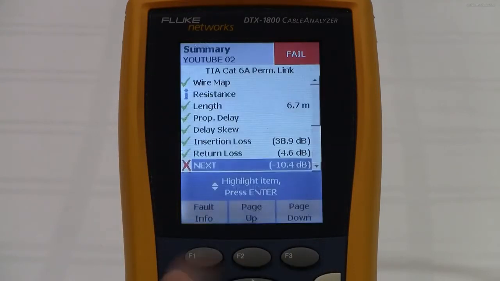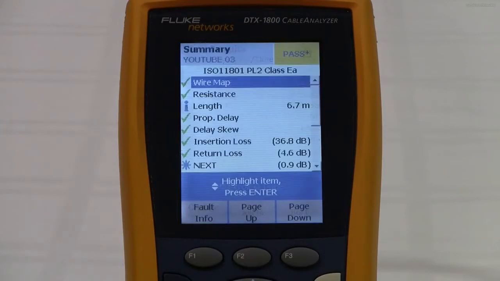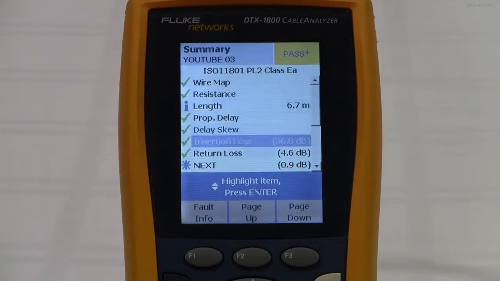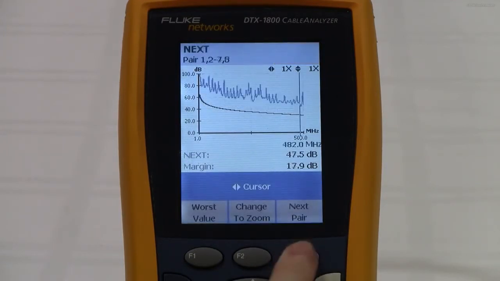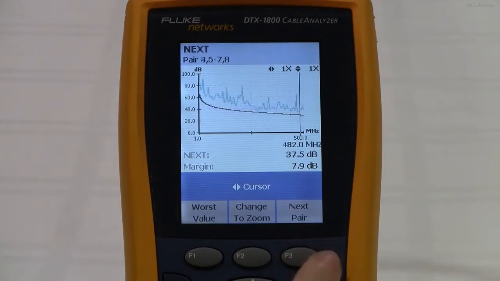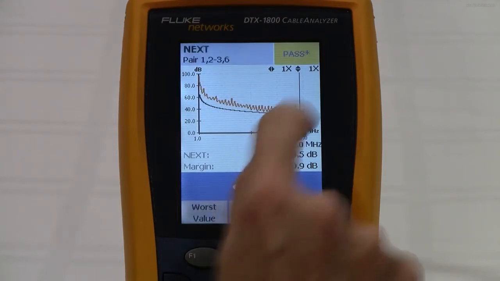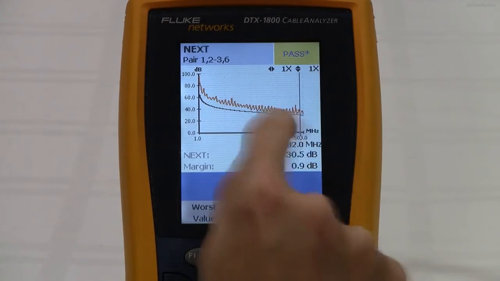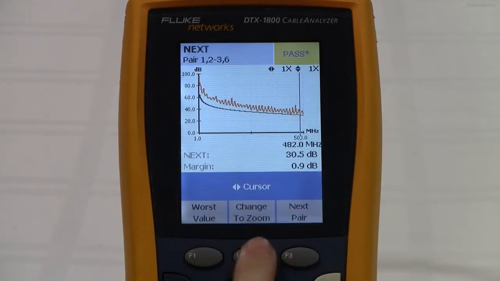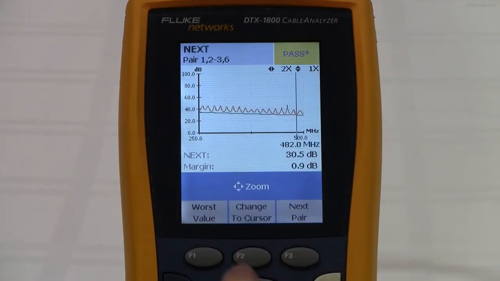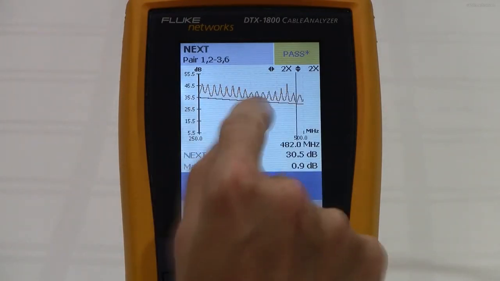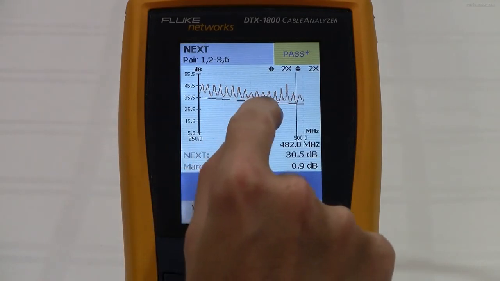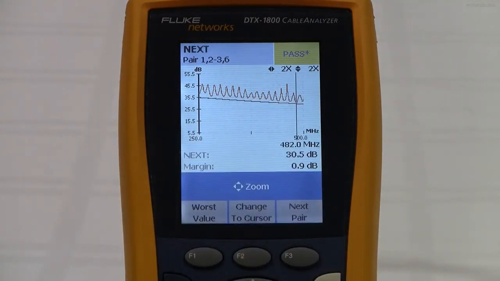If I go back up to my ISO standard, and I look at that near-end crosstalk reading again carefully, and I'll try and find a pair where this shows it better. Part of the limit line here is actually red, and I'll see if I can zoom in on that. So here it's actually red, and here it's black. Where it turns from black to red, that's where the insertion loss changed from 3.9 dB to 4 dB.